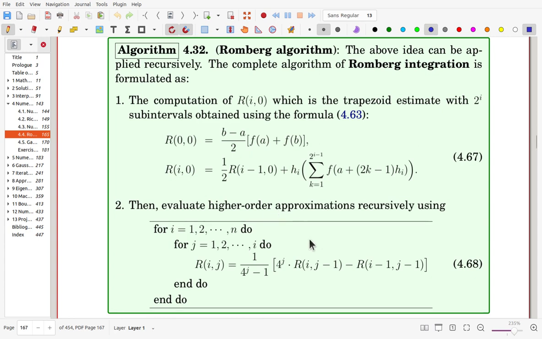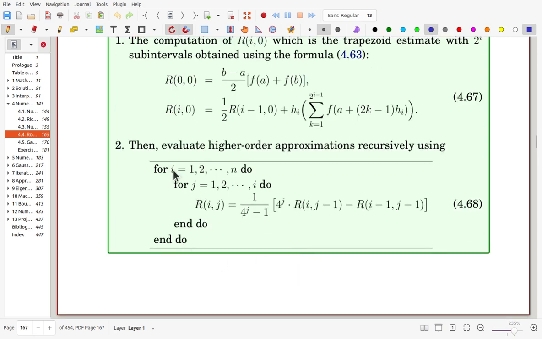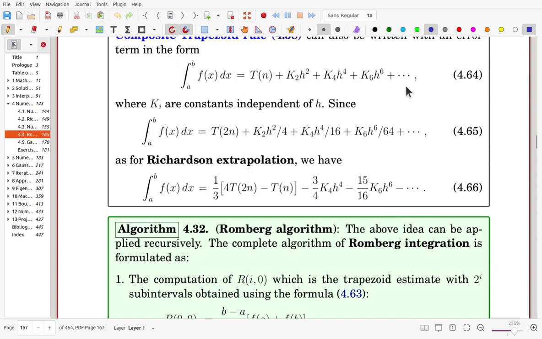Now we start working on extrapolation. Here I is the outer loop and J is the inner loop, so that is a row-wise implementation. This scheme is exactly the same as for Richardson extrapolation, but rather than differentiation, we are trying to get integrals. The manner is exactly the same because we start with that equation. We can eliminate this term by using this extrapolation, and if we use the extrapolation one more time, we can eliminate this term for the scheme to become sixth order, and so on.